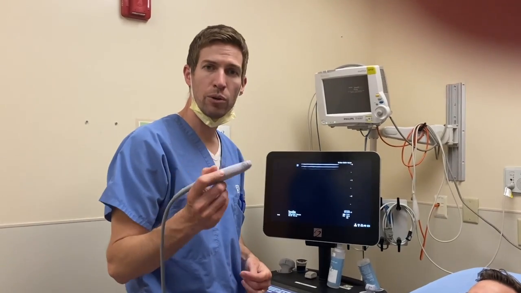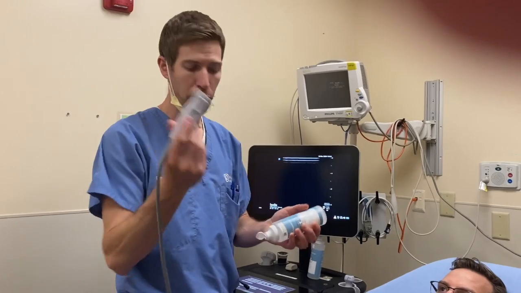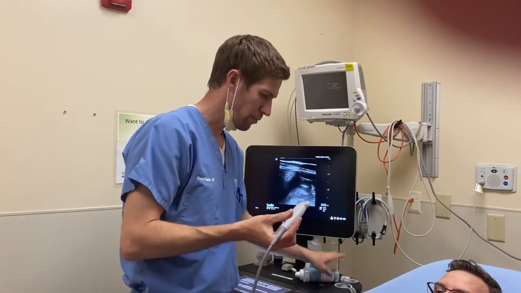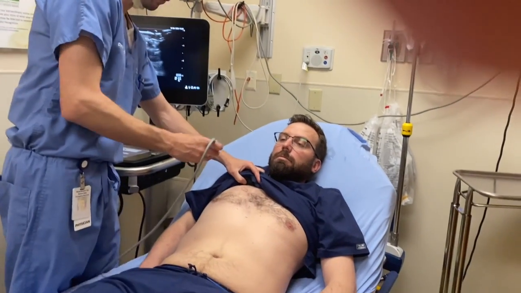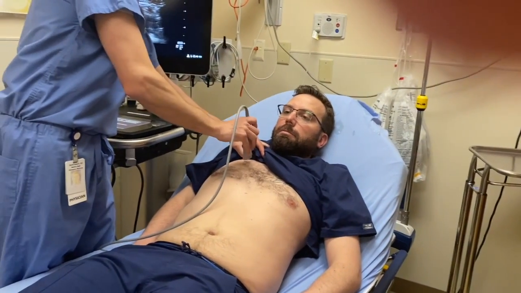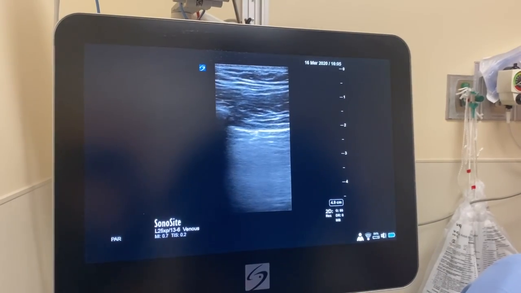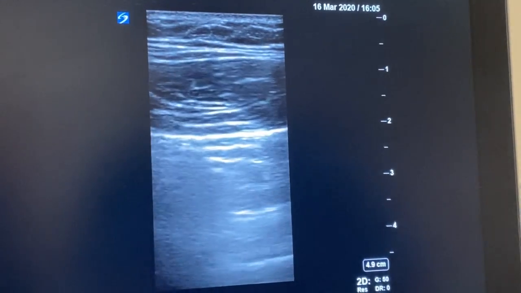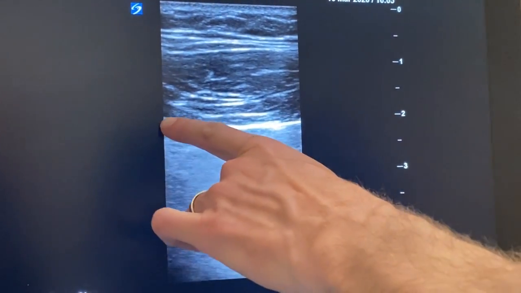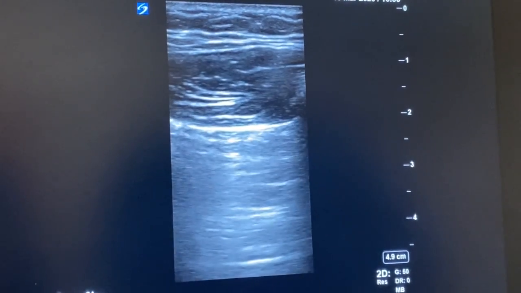So the first thing we're going to review is pulmonary ultrasound for pneumothorax. For this, you want to use the linear probe, and at the apex of the lung, a patient sitting at about 45 degrees, you want to place the probe in a superior-inferior position. This is the lung in between two rib spaces as he breathes. This is the pleural line. Take a deep breath.